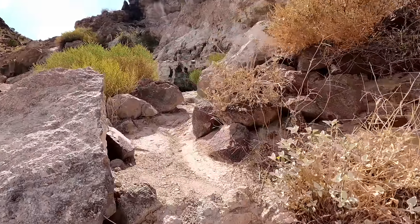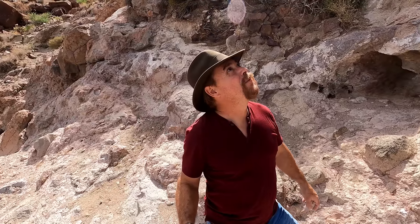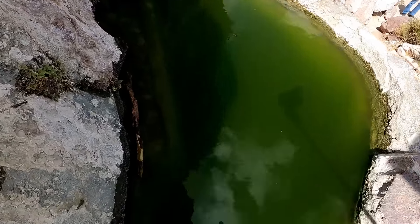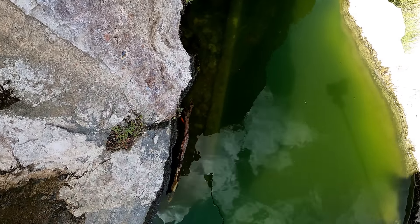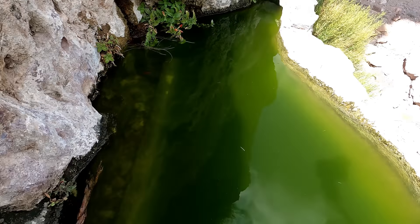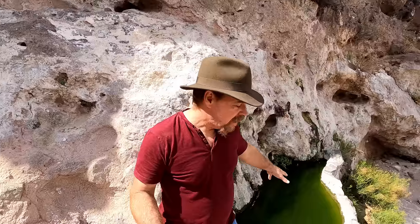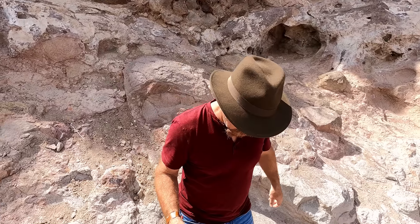Look at all those basaltic flows right above my head — right out of the rock, isn't that cool? All that water! Inside, it looks like goldfish are in there. There are bees everywhere. There's a natural aquifer inside of this mountain — water seeping out of the rocks behind me. It comes out right here and somebody built up a retaining wall so the water can seep out, fill up that little pool, and they've populated it with some type of goldfish.